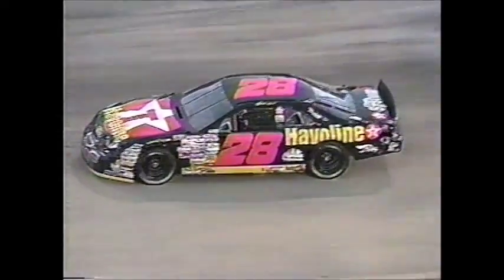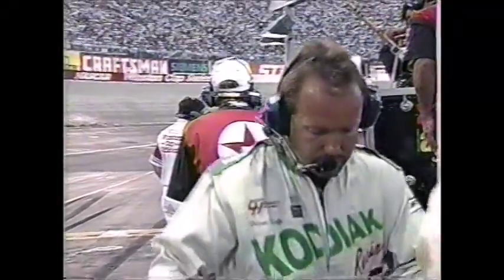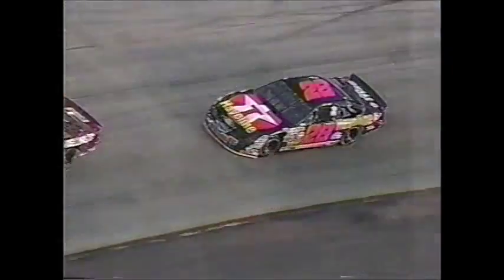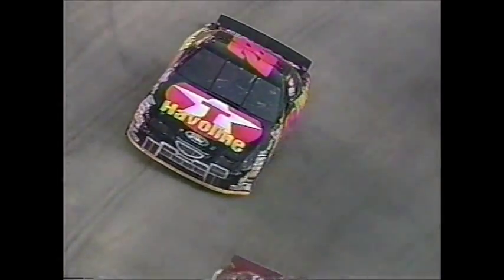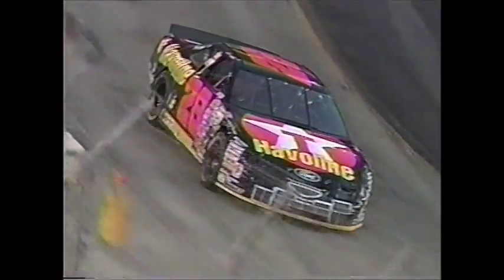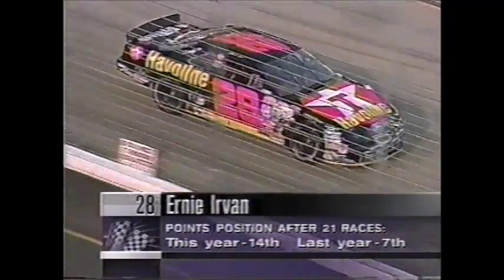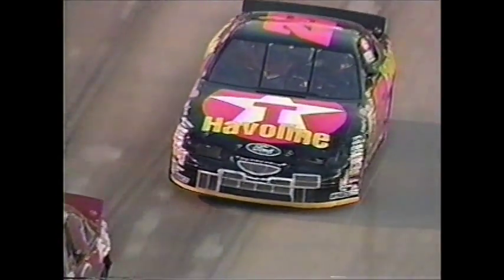Here's John Kernan. Ernie Irvan has been on and off pit road several times, taking advantage of this caution. They've changed tires, made a track bar adjustment. This last time in, they had to tape up the left front nose of the car. When he got into someone out there, it kind of punched a hole in that, so they had to cover that hole up. Mark Reno's crew chief tells me everything else should be okay for Ernie Irvan, although he is at the back of the pack. This year has not been as good for Ernie as last year in terms of points position at this juncture in the season. This year he's 14th in the points. Last year he was 7th.